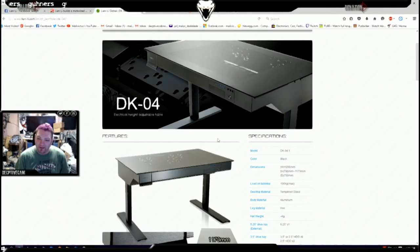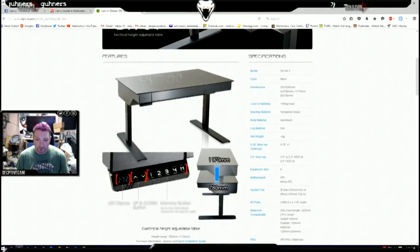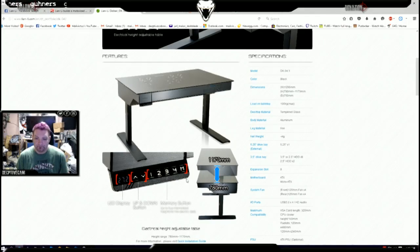The desk I'm using right now is six feet. The desk next to it, six feet. The desk over here, six feet. I'm used to six-foot-long desks. There are controls you can see — the up/down LED display showing the height — and the memory profiles like I was telling you.